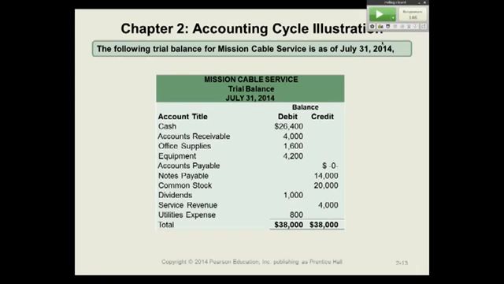All you're trying to do here is to make sure that debits equal credits. I mentioned on Tuesday, it does not prove the accuracy because, for example, when we had the sale on accounts receivable, the accounts receivable was a transaction for $4,000. What if I entered that as $40,000? Would the trial balance still balance?